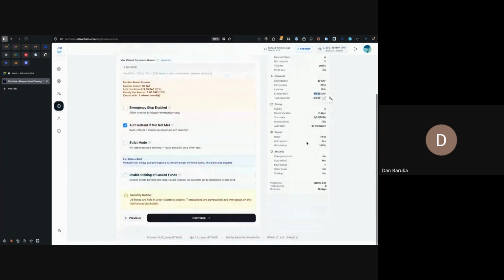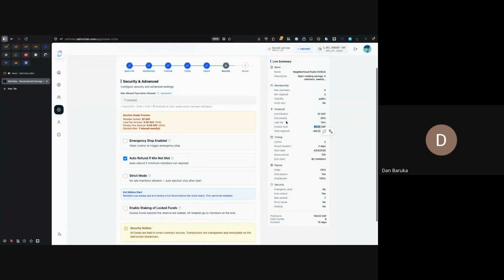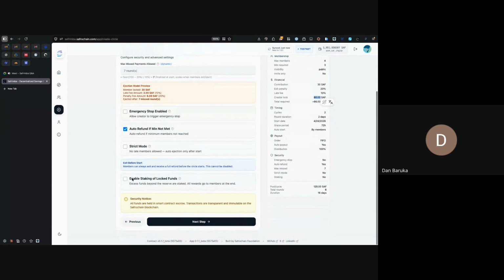So the locking amount will be staked. For example, if your cycle will take 2 months or 3 months, instead of just keeping it in the smart contract, after checking this parameter, it will stake the total amount which was locked in the smart contract. So you'll be getting more income, like extra income. When the amount is distributed, it will distribute the total deposit amount plus the staking reward.